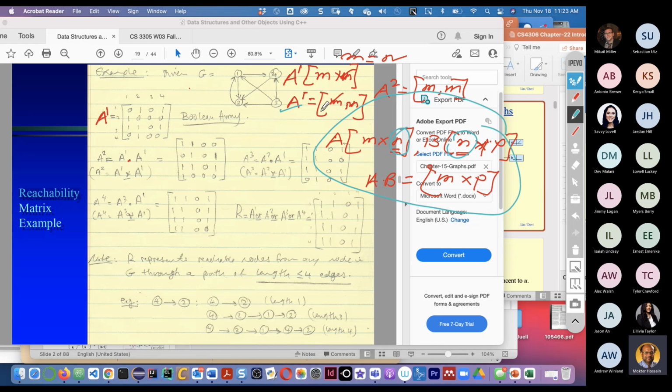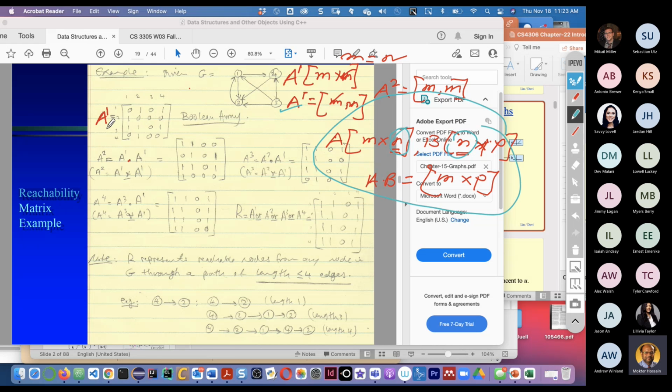It is always multipliable, so A2 can be found by A1 multiplied by A1. Okay, so this is 1 1 0 0 0 1 0 0. This is the A matrix, and if we multiply by A again, then we know A2.